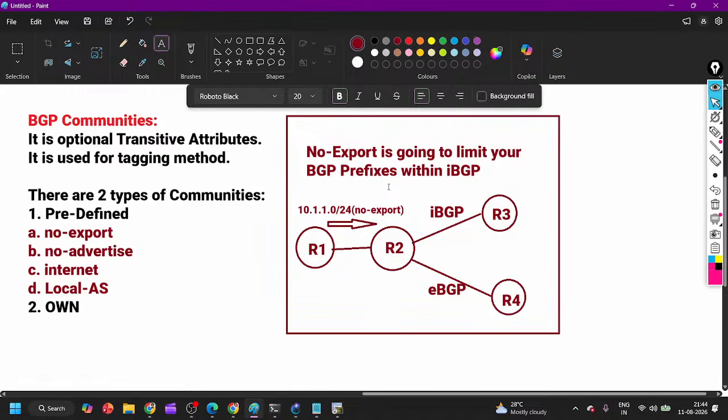And we can apply this community in both directions, in or out. I can advertise from R2, or I can add it on R2, like whatever prefixes are coming from R1, please add this community. Does it also go beyond our AS or stay within our AS? This attribute will go beyond your AS? It will not advertise to eBGP, right?